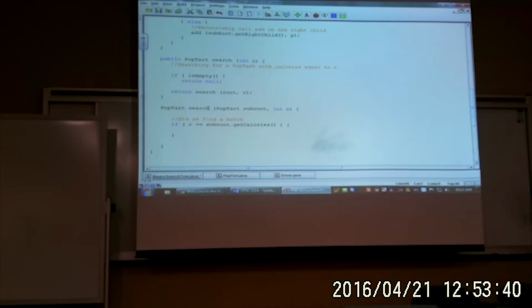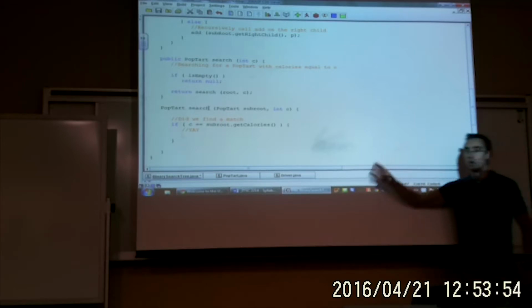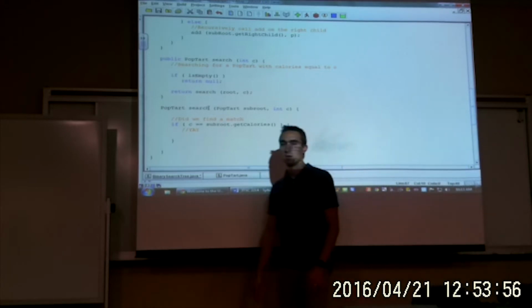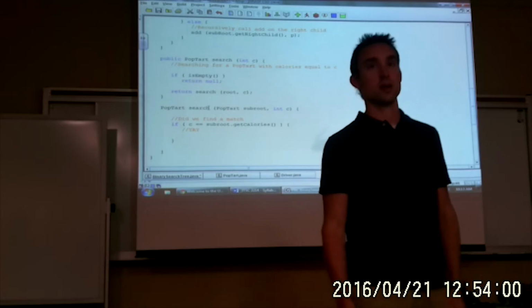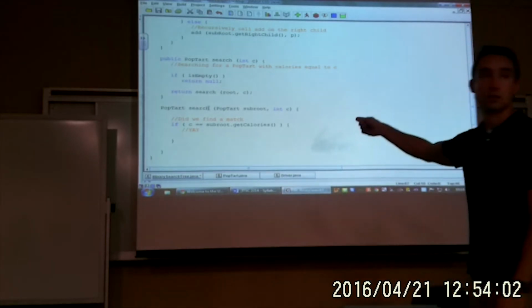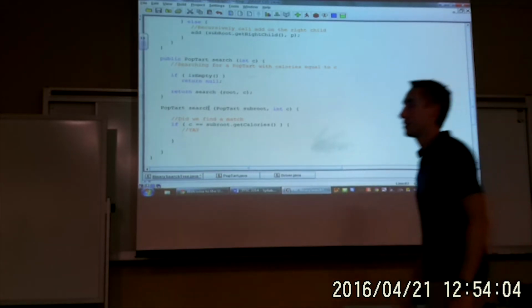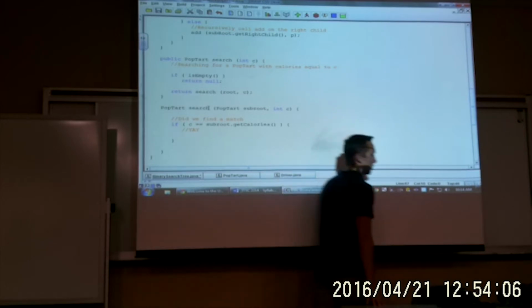If we did, what do we do? What do we want, not code-wise, what do we want the method to do? To return that object. Yeah, to return the object if we find it, right? Did we find it? Yeah. How do we return the object? Return subroot. Good.